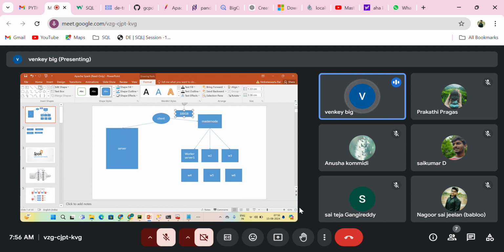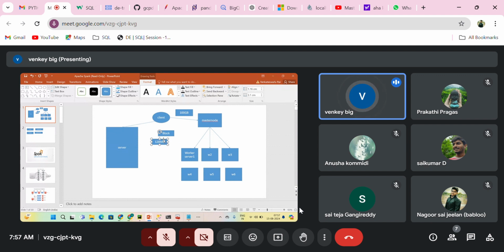Remember, in the Hadoop file system, each physical storage unit we call a block. Each block will be of size 128 MB, and it is configurable. You can increase that also.